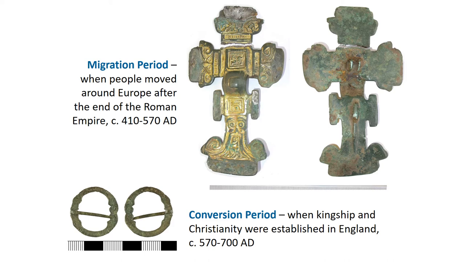The major change in artifact types during the early Anglo-Saxon period comes at the end of a sequence known as the migration period, when peoples like Angles, Saxons and Jutes were migrating around Europe, and again at the start of the conversion period, when people were settling down and establishing kings and Christianity. Most brooch types go out of use at the end of the migration period, broadly the 5th and 6th centuries. The conversion period is broadly the 7th century, starting around 570 AD. At the end of the 7th century grave goods stopped being found in burials, so Anglo-Saxon brooch types not found in graves are unlikely to have been used on costume before around 700 AD.